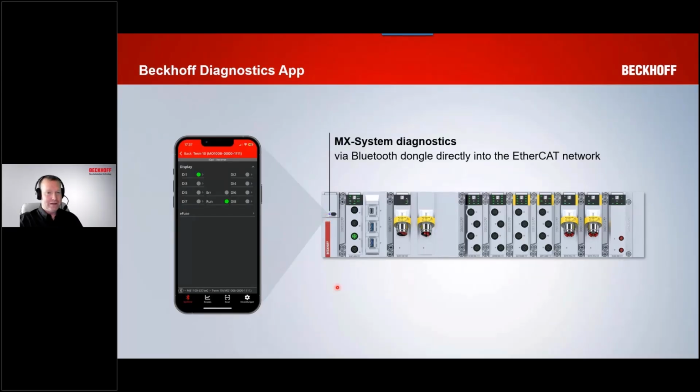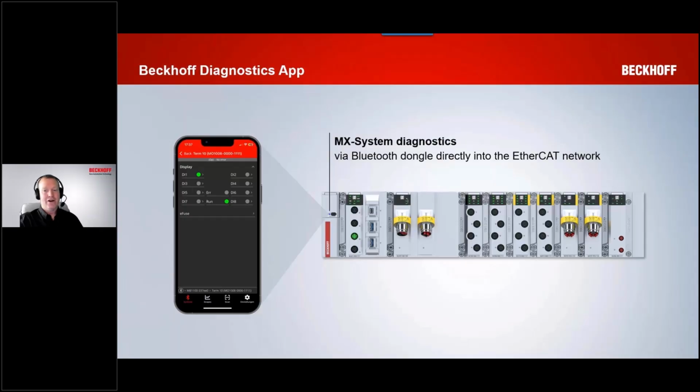And now, if you're like me, you hear Bluetooth and you go, "Oh no, that doesn't sound great. No way the IT guys at these places are going to let me plug a Bluetooth dongle into the PC and give another connection into that. No way, it's not happening." Well, that's fine, because that's not what we're doing, right? As you can see here, this Bluetooth dongle actually connects directly into the base plate, straight into EtherCAT. It is an EtherCAT device as well.